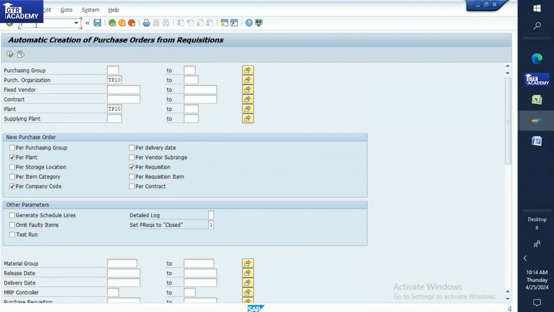Ma'am, before saving the purchase requisition, we can open ME59N and just test run it, right? Yes, fill all these details, then go back and save the change purchase requisition. Immediately take the purchase requisition number; you don't need to mention it, though you can if you want. First do a test run, then remove the test run and execute it.